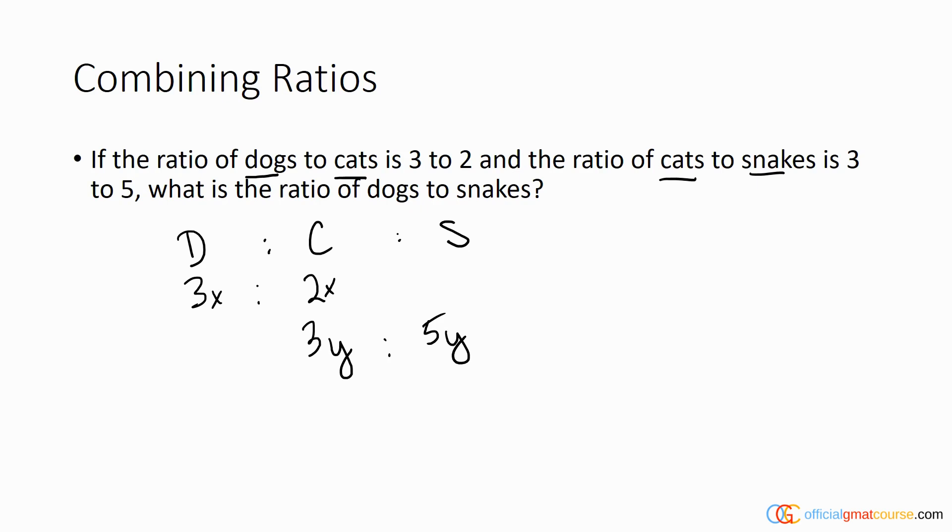Because the number of cats is some hard number, it's like 60 or something, but I'm getting 2x is equal to 3y which means x is equal to 3 halves y, not equal to y itself. So I don't want to confuse myself and make both of these x. These are different variables and we should look at them as different variables.